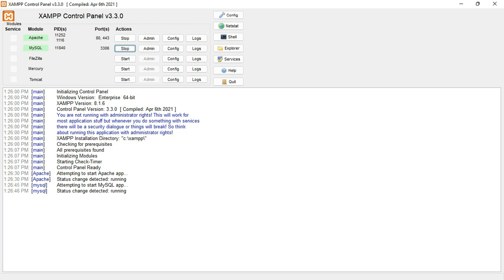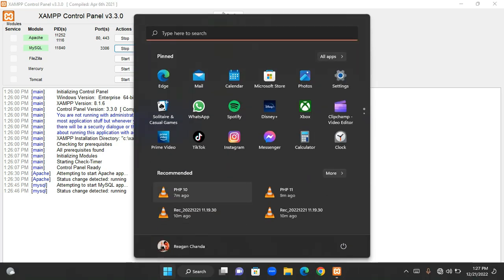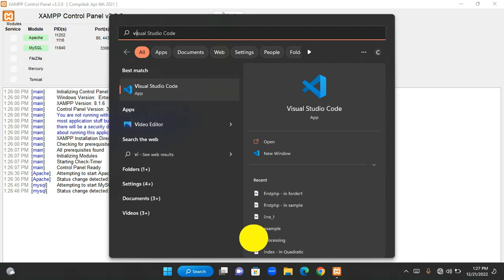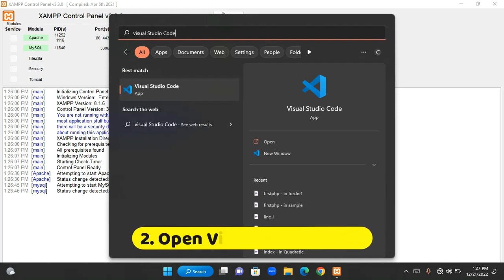And then from here, we need to launch the actual IDE that we'll be using to implement our code. So please just come down, and when you click on the Windows button, just search for Visual Studio, because this is the IDE that we've downloaded to implement our code.